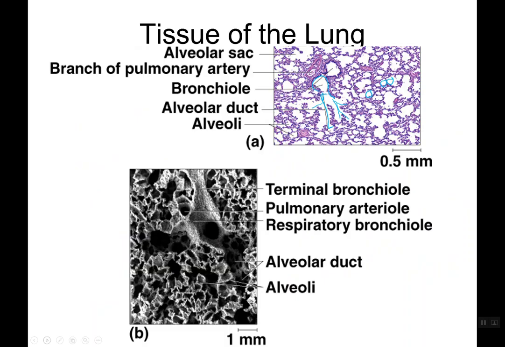So here's the tissue of the lung once again. We've got an alveolar duct, which is just a little hallway made of alveoli, which I'm outlining here. So you can see it's a tube made of alveoli. And then down here, this is probably the alveolar sac that corresponds to it, which is basically a little cul-de-sac of alveoli. So there's a blind end. And then here we can see the terminal bronchiole. The respiratory bronchiole is about here.